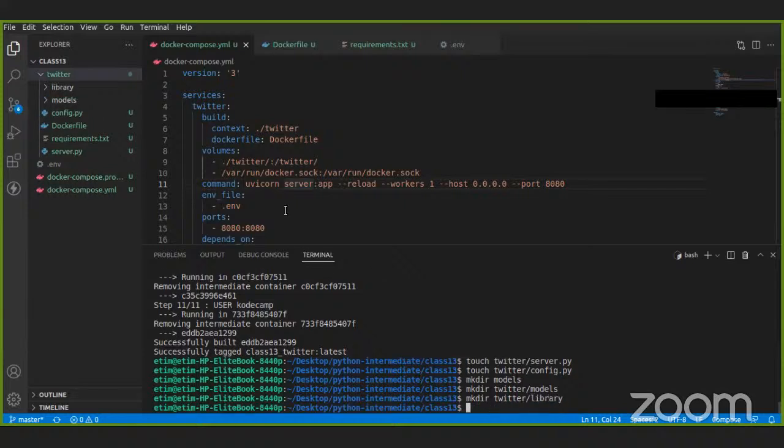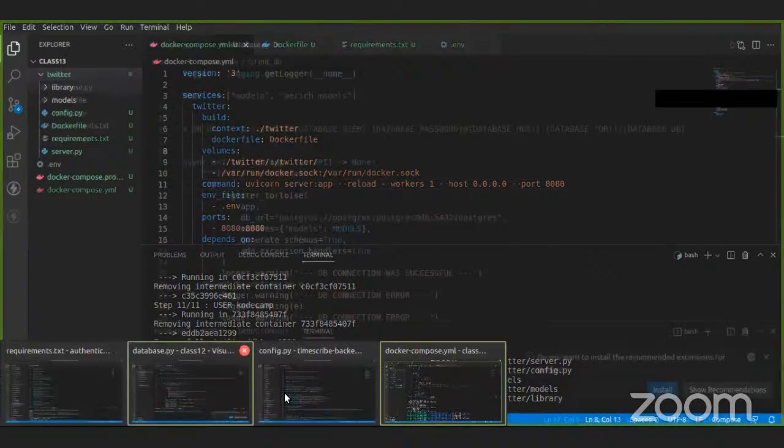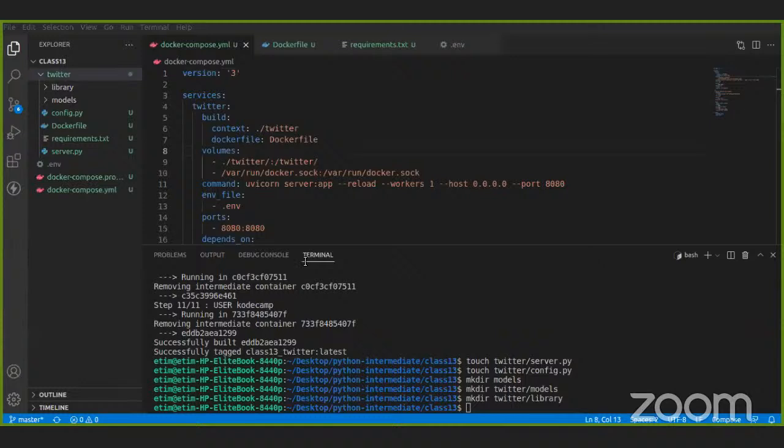Nice. Now let me copy what we had in the last class, the database file. I will copy this.